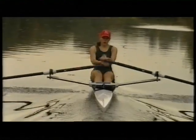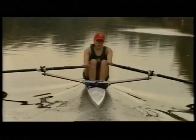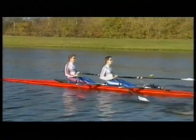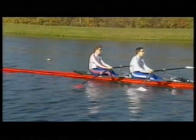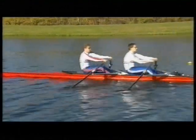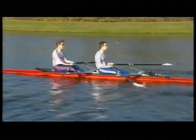If you're hanging on for grim death, that tension will be transferred through the arms and into the back. Just as with a tennis racket or a golf club, a relaxed grip allows you to treat the blade like an extension of your arm and really feel the water. The more relaxed you are, the more control you have.